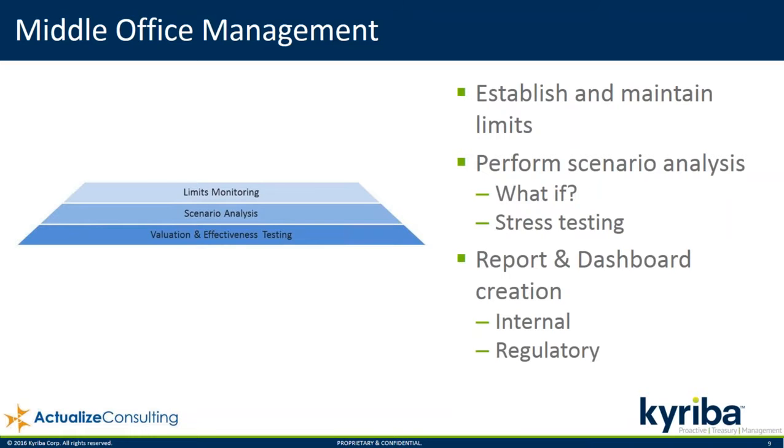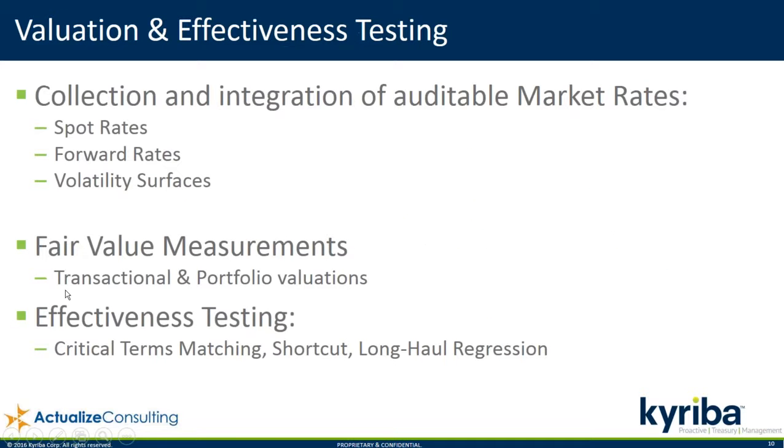Diving a little deeper into that, what are going to be the inputs from the market as a part of that overall currency risk management program? Very simply, they're going to be your current market spot rates, your calculated forward rates, and the volatilities, which will be needed if you are, in fact, going to leverage options in your portfolio. To value the derivatives in our hedging program, we need to bring these data elements together and have properly constructed curves. We're still here in that middle office function where we'll take into consideration those current market factors and assess the value of the derivatives in relation to their expected delivery dates.